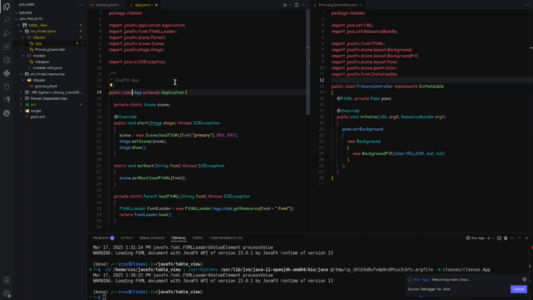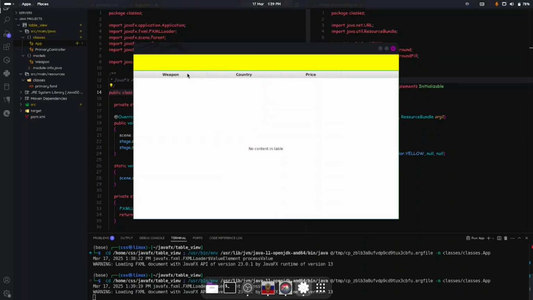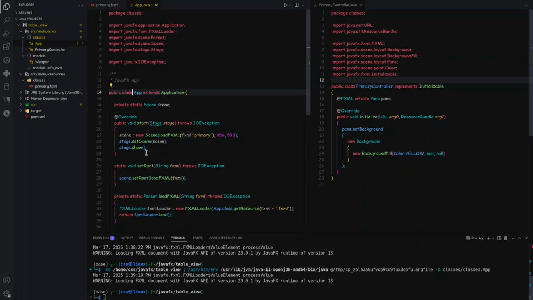So I'll test the sizes, and the table is visually fitting the window.